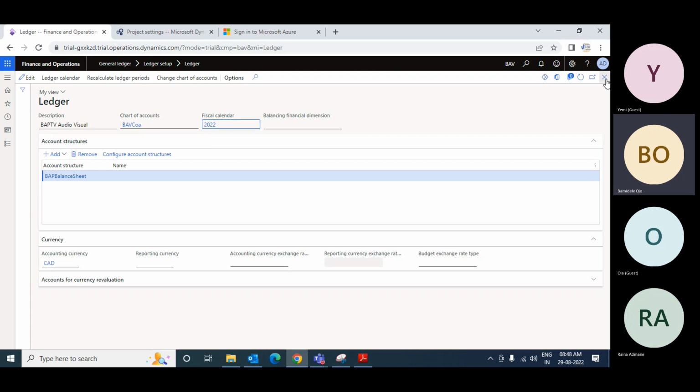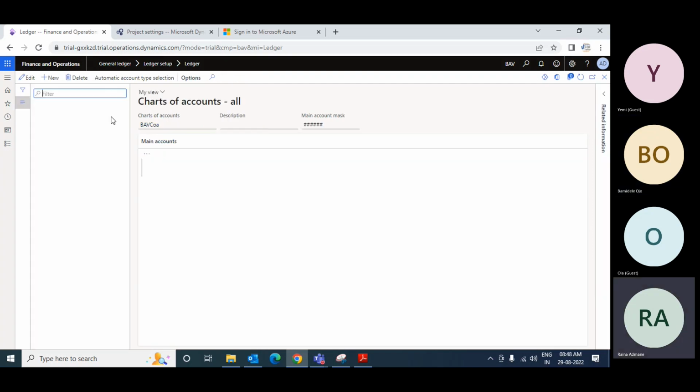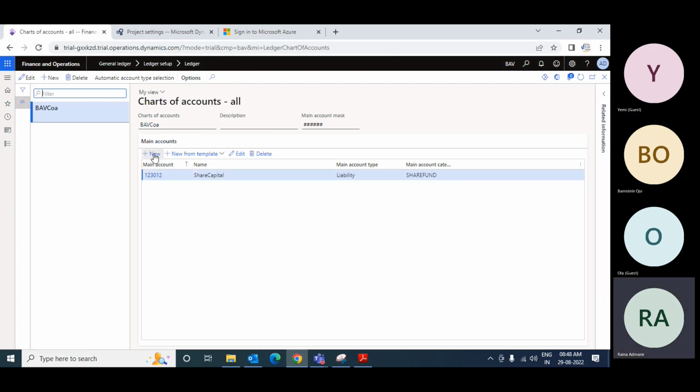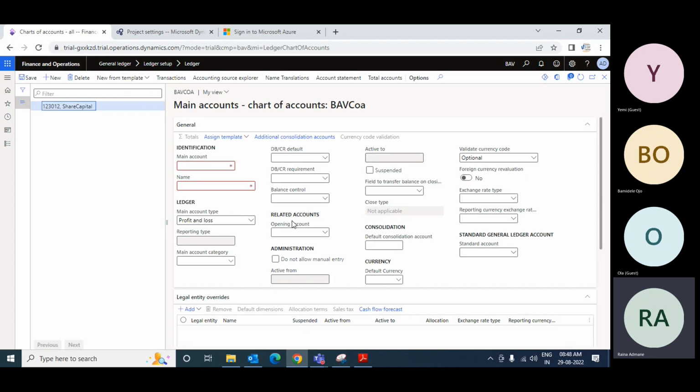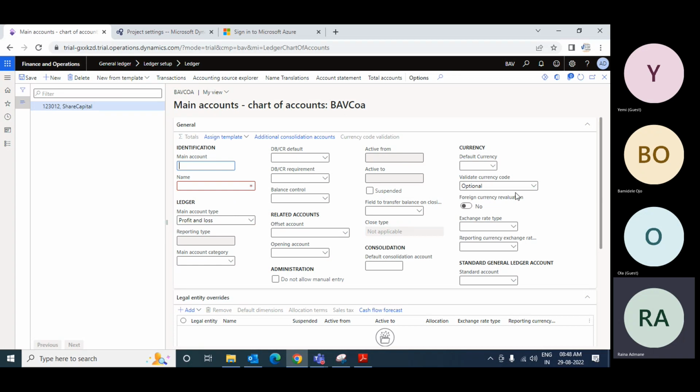Okay, you can create the main account for the bank before you create cash and bank. So you have to go to this main account and just click here, and then just say Bank of America. Then this is your type of account.